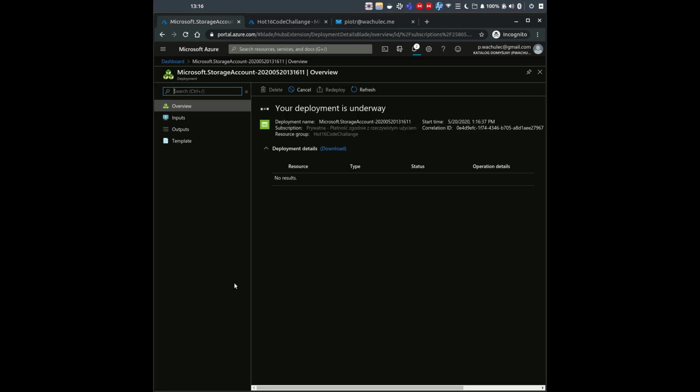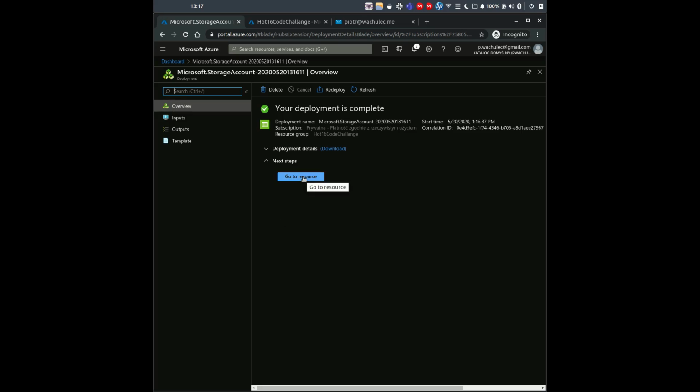In the meantime, I will tell you how we built this solution for our case. We prepared a storage account, and this storage account will emit a new event, blob created, which will trigger the logic app, and the logic app will send the email to you.